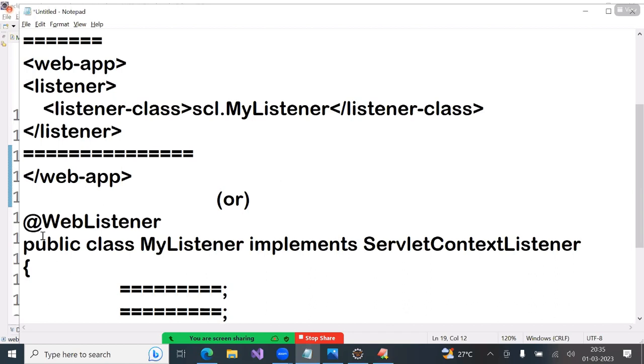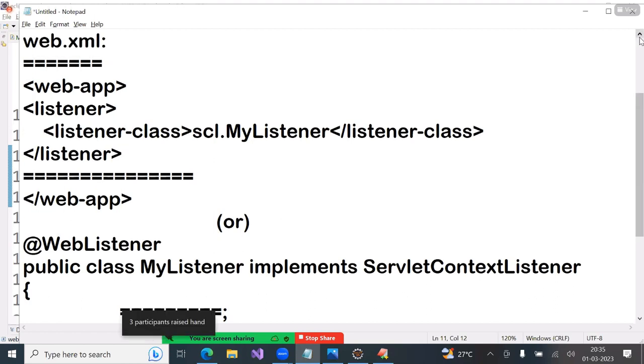So either you have to write like this or you have to write like this. Any one is required. But if both are there, you will get an error: server failed to start. Server failed to start means either the XML or the listener annotation you have to remove. Any one you have to remove, then only it works.